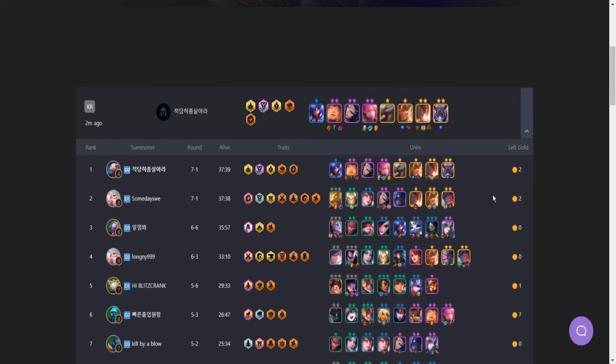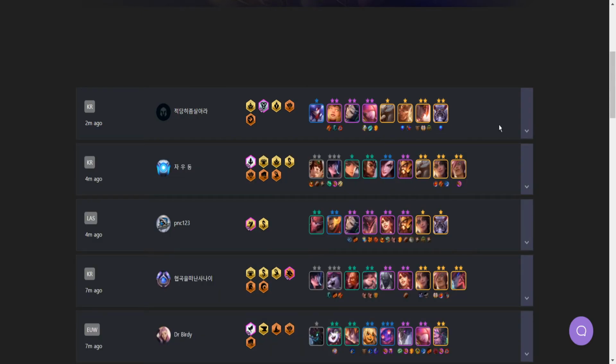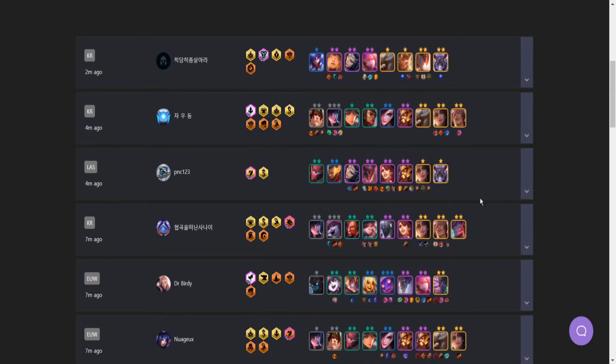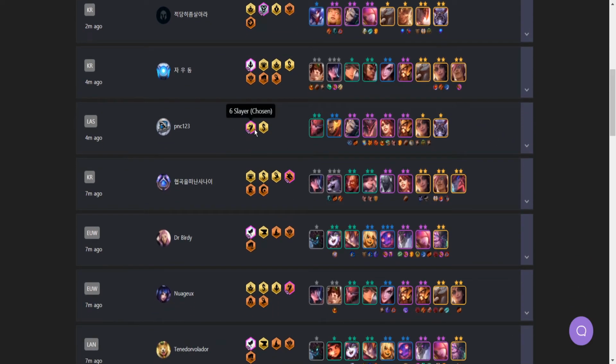You can see what he played against. He literally won against the level 3 Nasus. So that's what we can look at. And of course, it's a Chosen. It'll tell you what Chosens are winning. 9 Warlords, you can see that. You can see that this guy went the reroll Nidalee variant. This guy went 6 Slayer. He looks like he farmed a bunch of Orin items. So you just try to determine what their win condition was that game and if it's possible for you to achieve it.